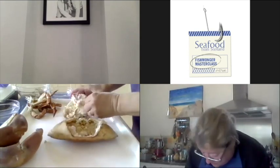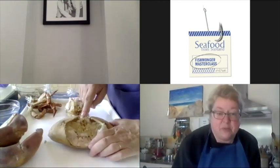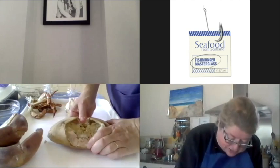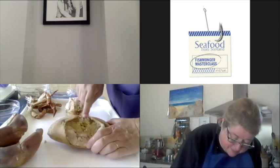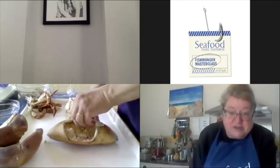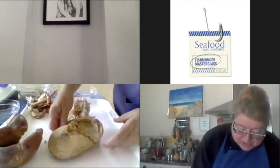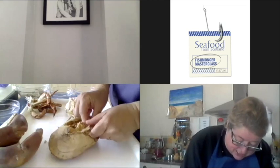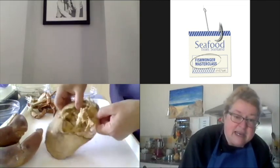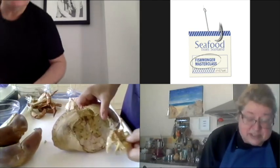I want to release the mouth and take the stomach sack with it. To do that, gently press down — you get a snapping sound as the mouth snaps away from the main shell. Instead of just picking it up and pulling it out, gently roll that across the body. By rolling it out across the body you'll take the stomach and leave all the brown meat inside — if you just pull it up you're more likely to take some brown meat with it. Roll across the body, then discard. So you've got gills, stomach, mouthpiece and apron in the rubbish bowl.